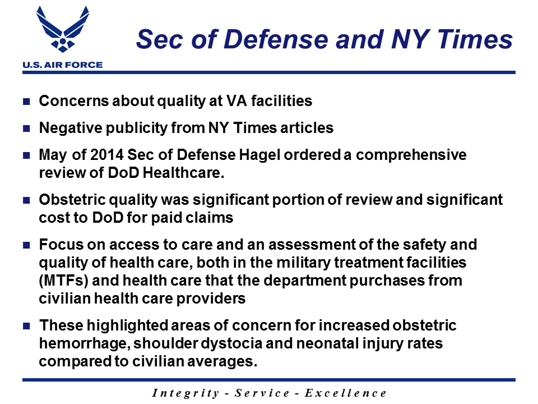As far as the focus of the 90-day review, it was both access to care as well as the safety and quality of the care, both within the military, and then we also rely on civilian healthcare providers or purchase care through the TRICARE health system. Through that 90-day review, there were a few areas that highlighted concerns. The most common complications that seemed to be higher than our civilian averages were our obstetric hemorrhage rate, our shoulder dystocia, as well as our neonatal injury rates. And NPIC, the collaboration of civilian hospitals that participate in NPIC, is who we were being compared with. I'll go ahead and advance.